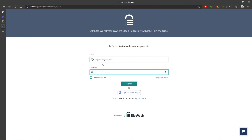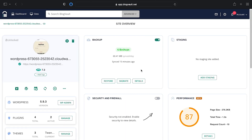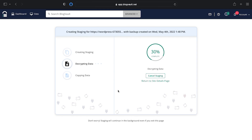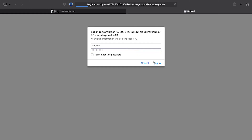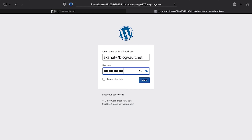I'll quickly show you how easy it is to use BlogVault. Number one, create a BlogVault account and wait for your site to sync. Number two, once the site syncs, go into the site details page on the BlogVault dashboard. Number three, click on Add Staging. Number four, select which backup to use to create the site — by default, the latest backup is selected. If you have a new BlogVault account, the first sync is used to create the staging site. Number five, once the site is created, copy the credentials to visit your site. To log into the staging site, use the same WP admin login details as your live website.